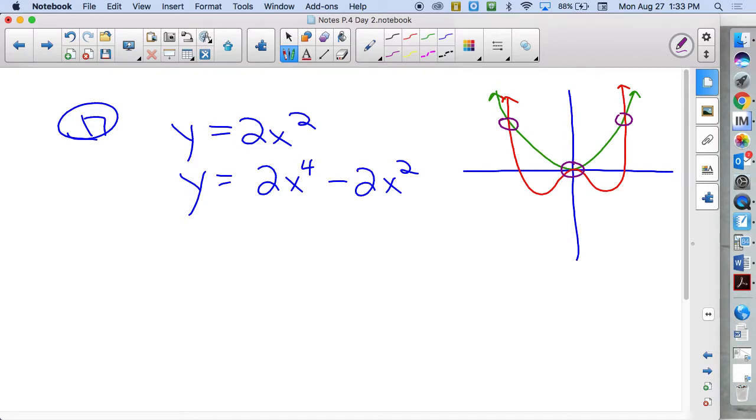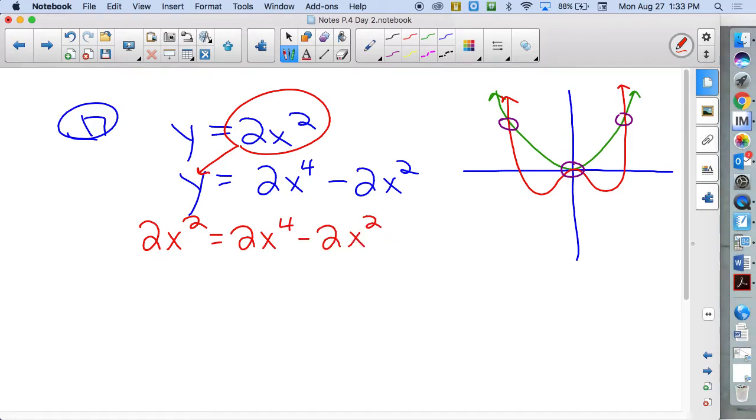Kate, what do you think? Substitution. Yeah, substitution. Because they're both y equals, which means you can take one, plug it in for the other y, so 2x squared equals 2x to the fourth minus 2x squared. And instead of taking the 2x squared to the left and then dividing, we don't want to divide by a variable, we are going to set it equal to 0. Wait, is that 1x to the fourth? Is it 1x to the fourth? This right here? Thanks. Thank you, Chelsea.